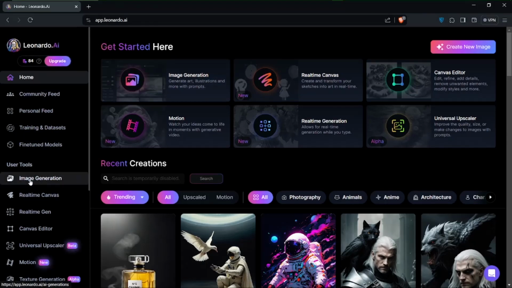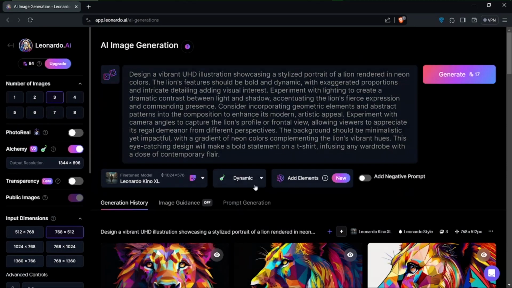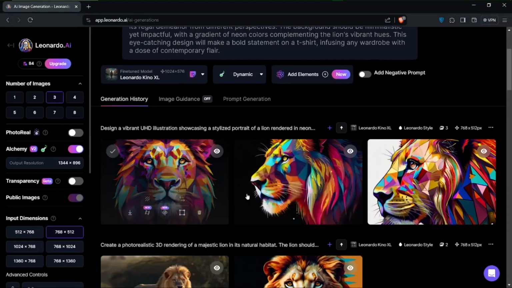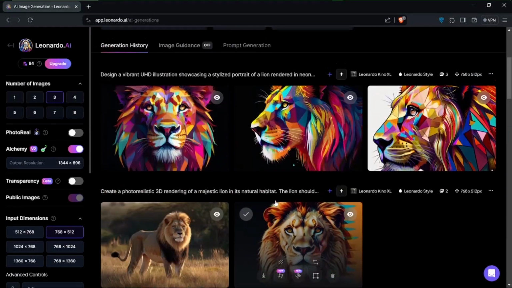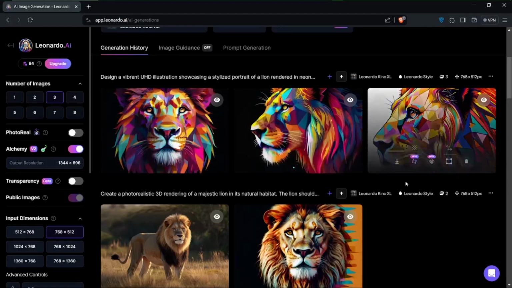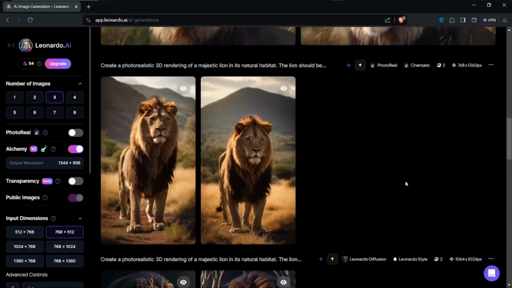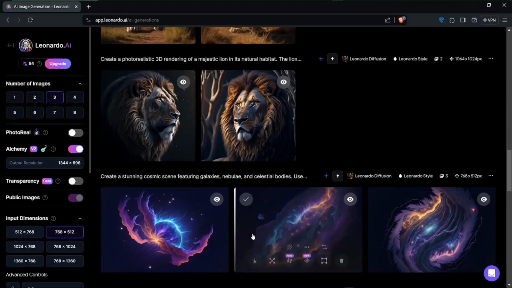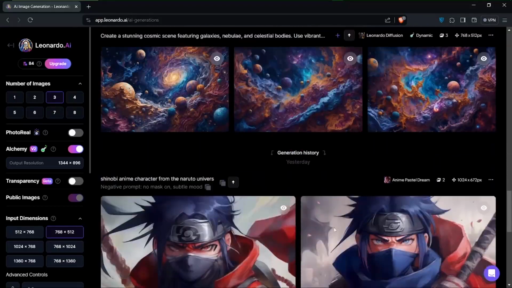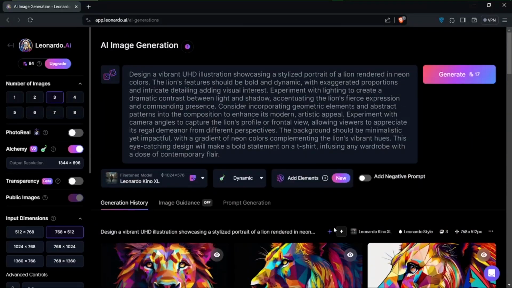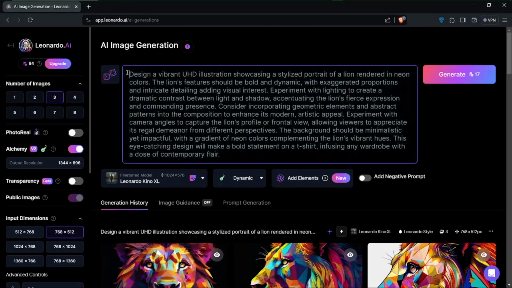All right, so first things first, you would need to click on image generation under user tools. I'll just click on this and it should take you to the image generation page. Now, as you can see, I have been working on some prompts myself. I have actually been trying to modify some prompts. So the issue actually is having to type this all out.